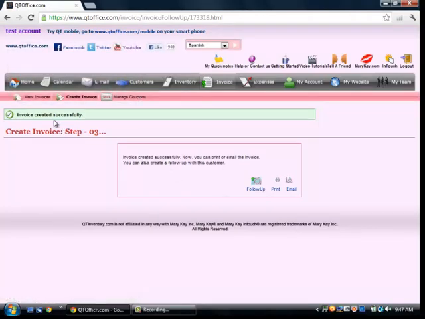And we will get the invoice created successfully. Would you like to create a follow-up, print this, or email it? You can always print or email this invoice to your customer later, and we suggest that you use the follow-up feature. The follow-up feature could put some money back in your pocket and also be a friendly reminder to you so you follow up with your customer correctly. That's a really nice tool that lets you set it and forget it. So let's go ahead and take a look at that.